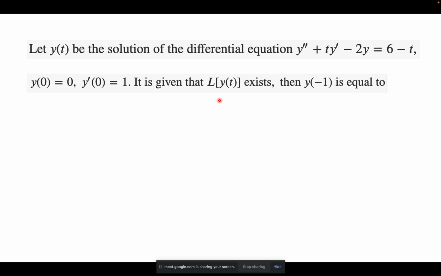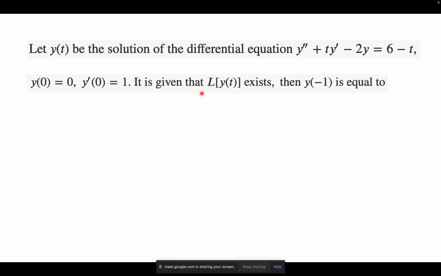First, L of y double dash, formula substitution, sir. Okay. So first you will take the Laplace transform of both sides, right? Yes, sir. Laplace transform of both sides. L of y double dash, formula is applying. After that, L of t y dash means minus 1 d by ds multiplication. So basically you will get the derivative here. Yes. And after that, L of y dash is differentiation and y formula substitution. 6 is a constant. L of 1 means 1 by s.